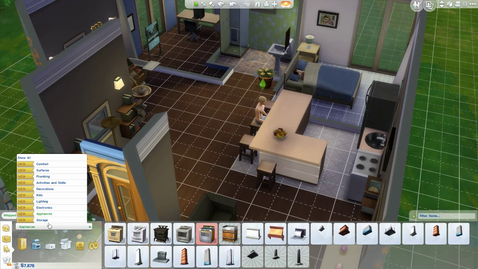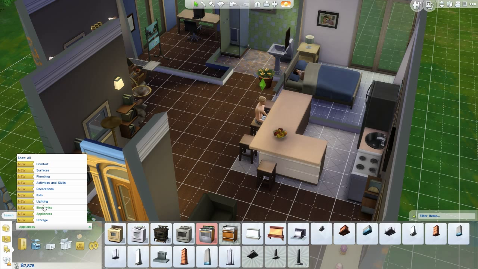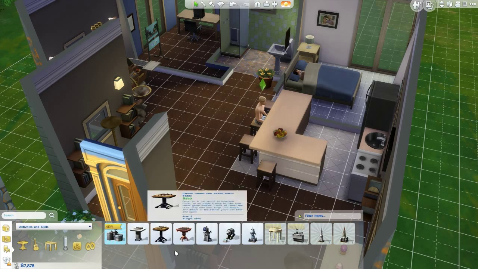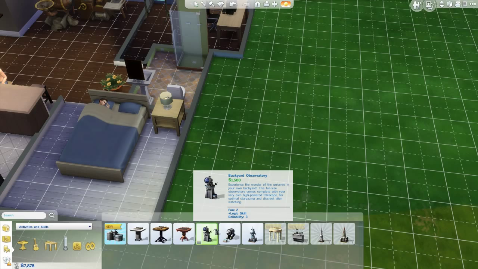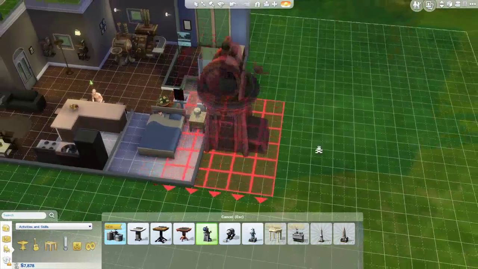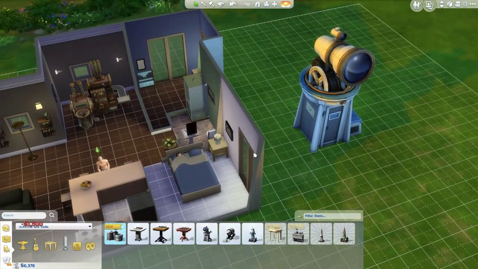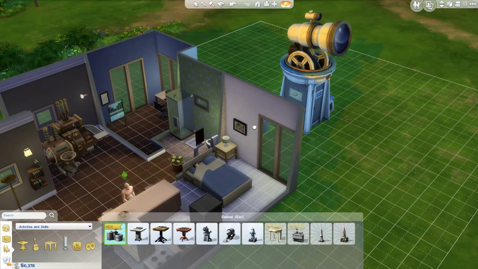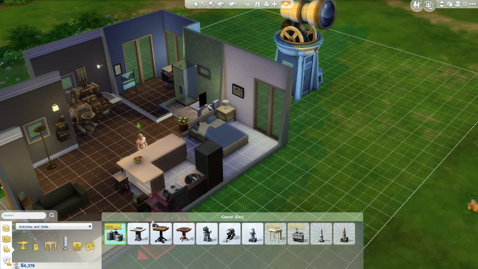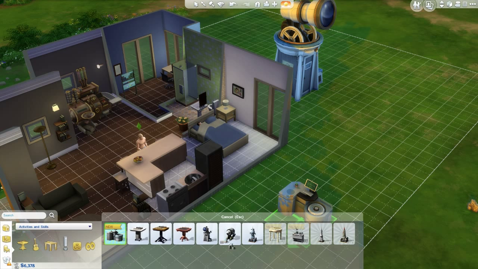I do want to discover aliens. Really bad. So we are going to go to activities and skills, and we will purchase the backyard observatory. Yes, because it sounds so fancy. So we are going to purchase that. And do I want this? I don't know. Maybe I do, maybe I don't. I don't think we really need it right now, so we're just going to keep that there.